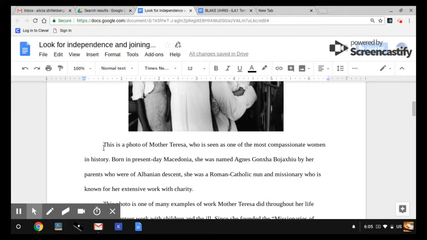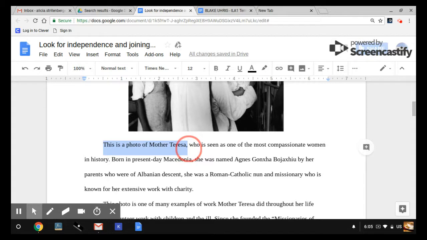I'm not going to try to trick you, so I'm just going to read through and stop at the sentence errors and point them out. I'm looking for independence, so I'm going to continue on through this sentence until I get to where it could stand by itself. This is a photo of Mother Teresa. So that stands by itself. So if I'm worried about run-ons and fragments, I have to examine the rest of this sentence to see if any of it could be chopped off or if any one of it could be separated from this core part of the sentence to see if it could stand independently.